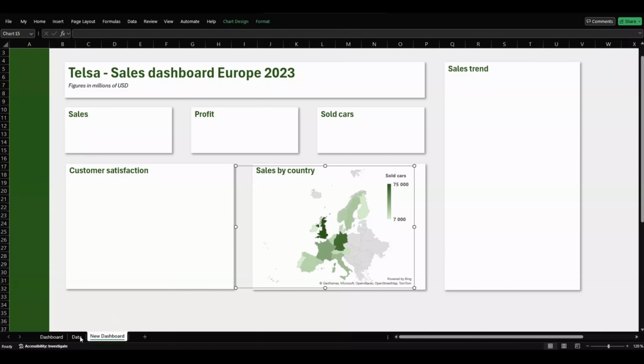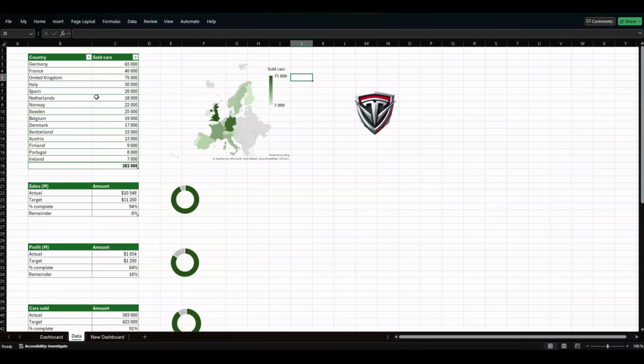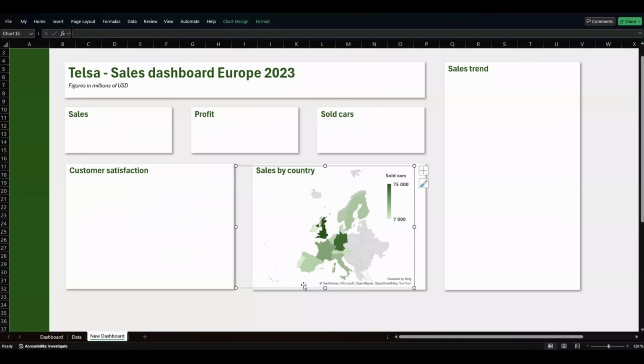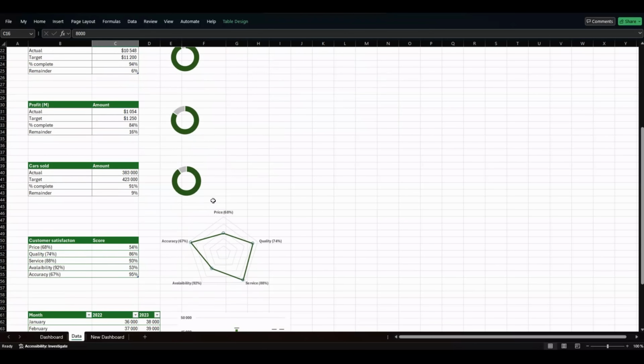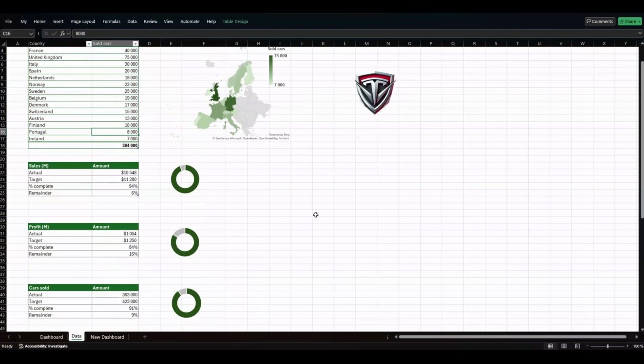And even if I copy paste, this one is still live. So if I would change the data, so you see here now Finland did not buy too many cars. But if I change Finland here and made them have 25,000 cars, that will update my chart as well. So that's the first chart. Now I will copy all my charts into the new dashboard, and because that is just boring for you, you just have to see this very quick.